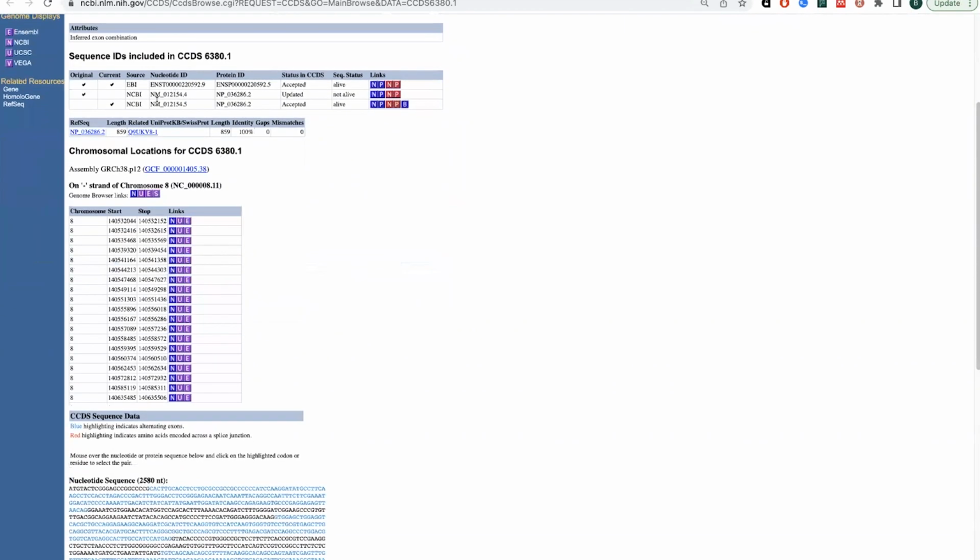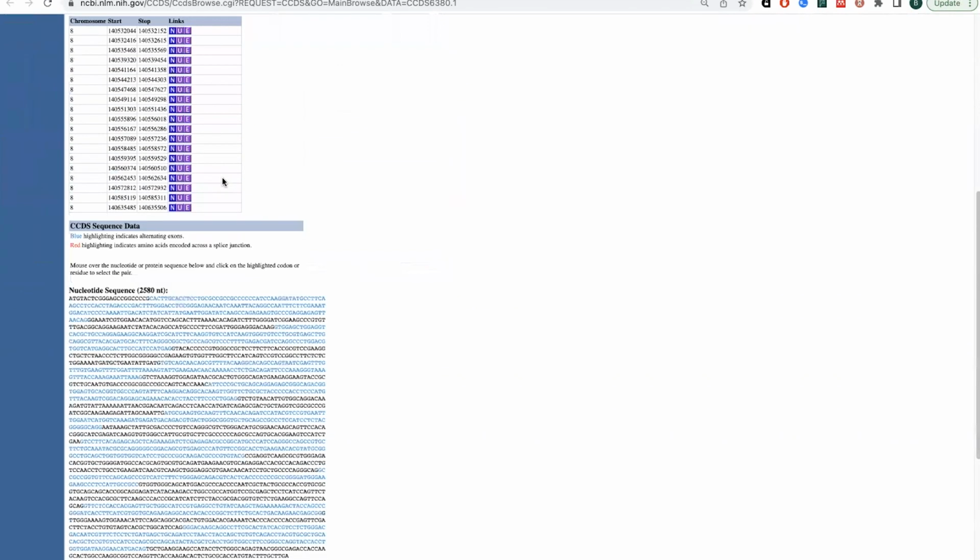What's cool is that it'll show you the nucleotide sequence that's coding for the protein. So you can see it starts with ATG. That's our start codon. And actually, if you click on it, you can see in the translation that that's going to be this first methionine. What's a really cool tool here is that you can click on the different codons and see where they are in the protein. This can be helpful if you're trying to, say, make a truncation of a protein to study in the lab.